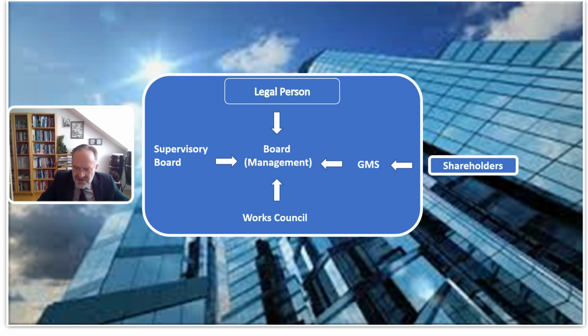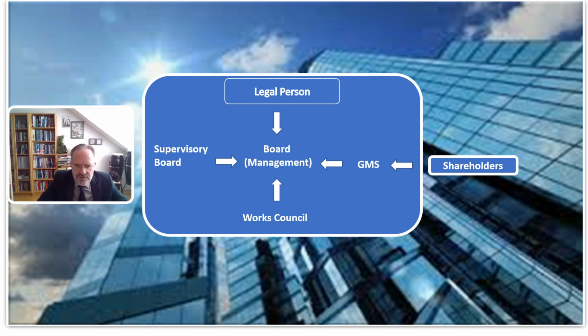In order to understand that, first of all, this picture, which actually reflects the participants in the play. We have discussed the incorporation of a legal person, and that when incorporating a legal person, a management is appointed. That management takes here the central position, and we have already seen that that board, that management, must act properly towards the legal person. So the legal person exercises a kind of control on the management.